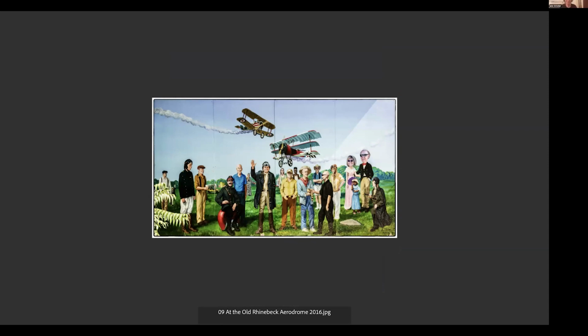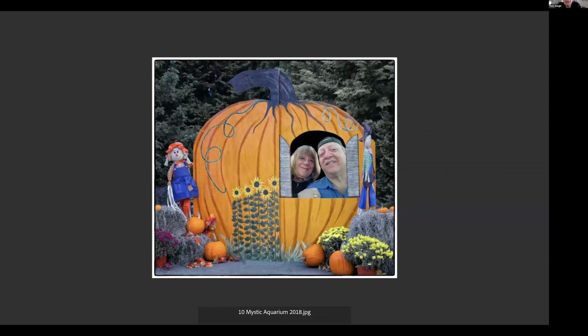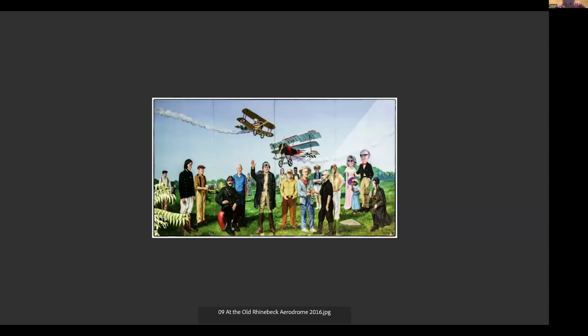We're on the right, I guess, as you look at it. Yep, our faces are in. That's in the red bow tie. Great. And you have a whole history of you guys, not chronological, because you look so different in each of them.